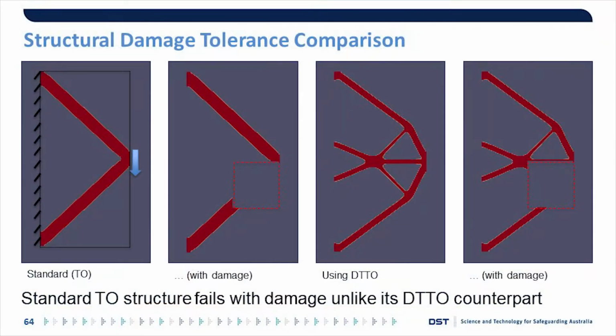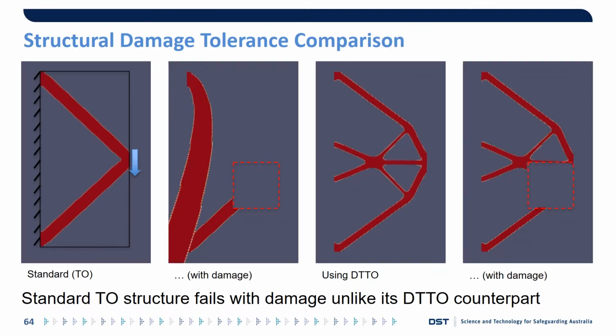One issue with topology optimization is that the structures it produces are not robust to damage, as topology optimization does not take potential damage into account. Typically, damaging a single member of a topology optimized structure will cause it to fail. And in an application in the aerospace domain, you want to design a robust structure that is resistant to damage. If damage does occur, you don't want the structure to fail. You want a robust structure that stays intact so that it can last as long as possible.